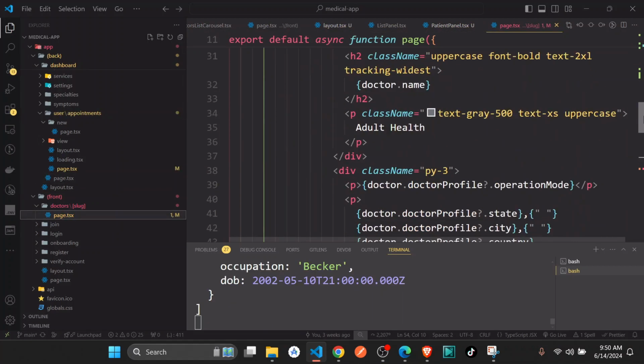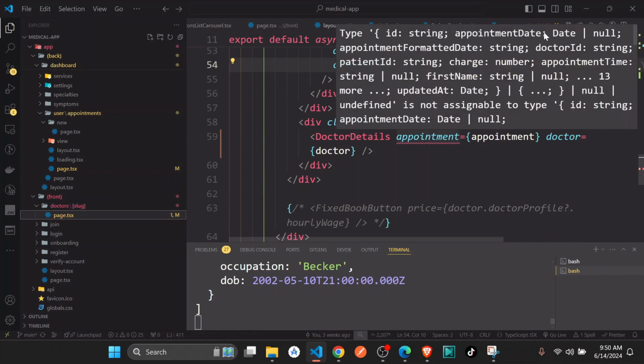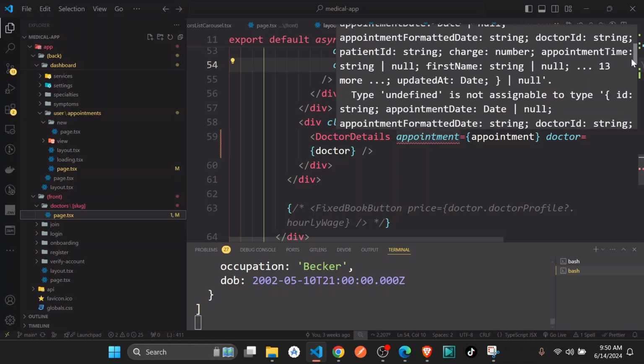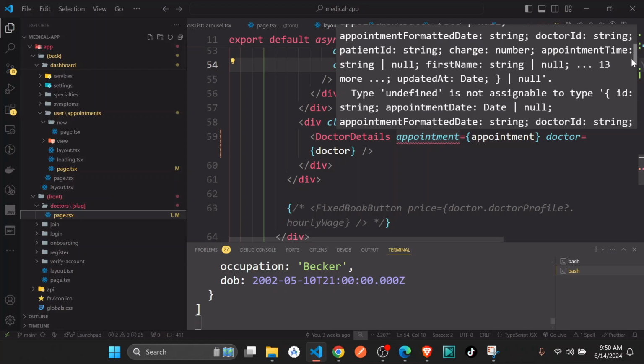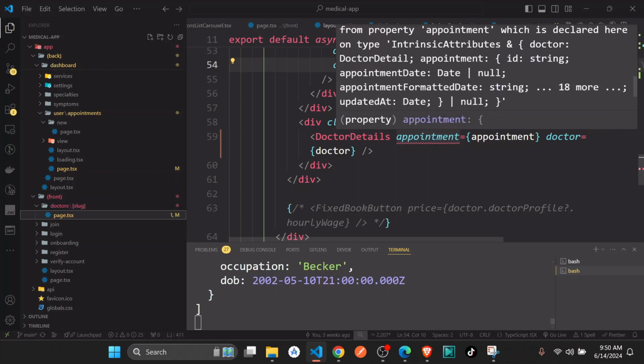I have no idea of how we are going to fix this. We are passing the appointment. If you look at it, it says ID assignment plus blah blah date, and it's saying date on undefined instance of enable. So we have undefined, which we should just remove actually.